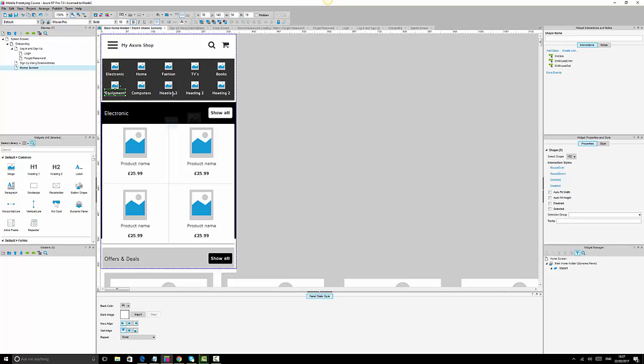And let's make this health. Let's make it pets and DIY. Let's make this home, and let's make this, and just make this garden.